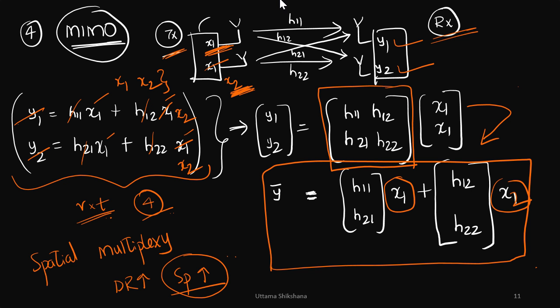Okay, so we can derive the advantages and disadvantages of MIMO very clearly. One is it increases the data rate and especially spectral efficiency through the scheme of spatial multiplexing. And even under spatial diversity we can have a more reliable communication. But the main disadvantage with MIMO is that to obtain x1 and x2 we need to have complex processing at the receiver, and thus it makes the receiver a little bit complex. But nowadays we have the luxury to offer such kind of complex processing, and hence this is fine. And hence we are able to get very good gains in terms of data rate using the spatial multiplexing concept of MIMO.